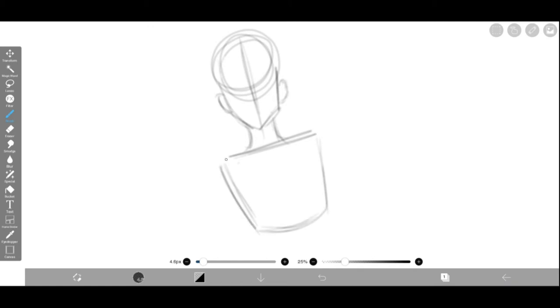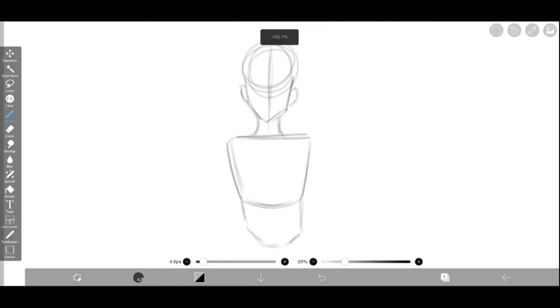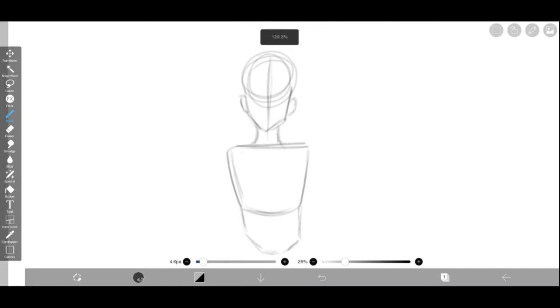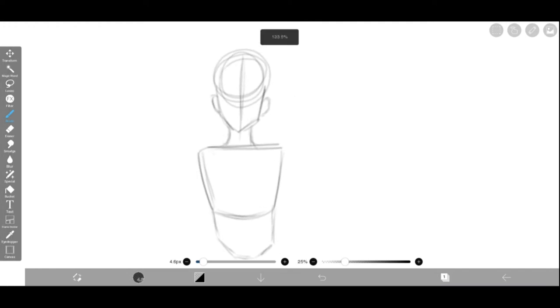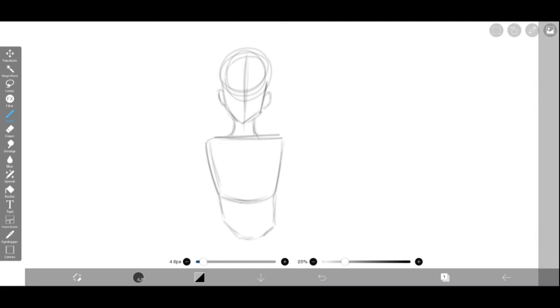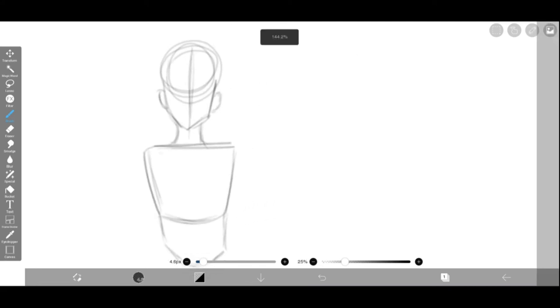So here you see me drawing, and I'm kind of just going through the motions because I do this so much and I don't really think about it much anymore. But if you're a beginner, even if you've looked at some of my other videos, you're probably wondering, what is she doing when she first does her sketch layer? So I'm going to stop here for a second. You saw me draw that, and I'll do it a little bit slower.